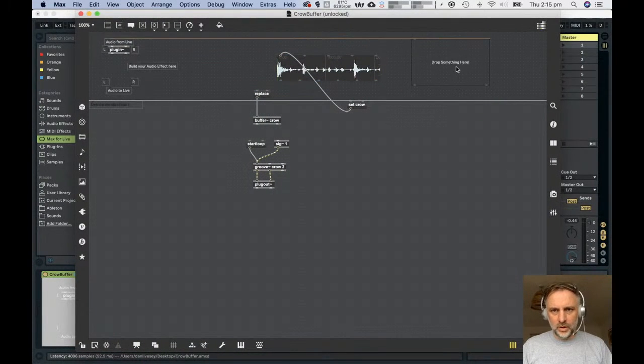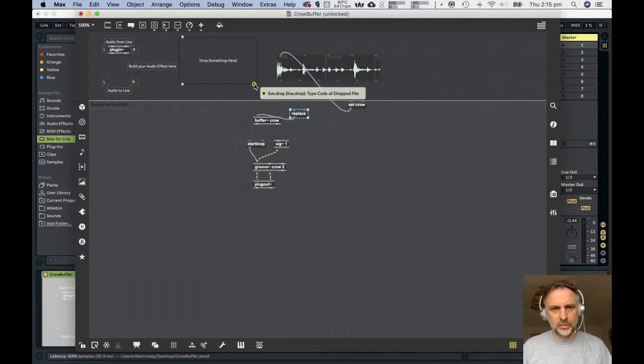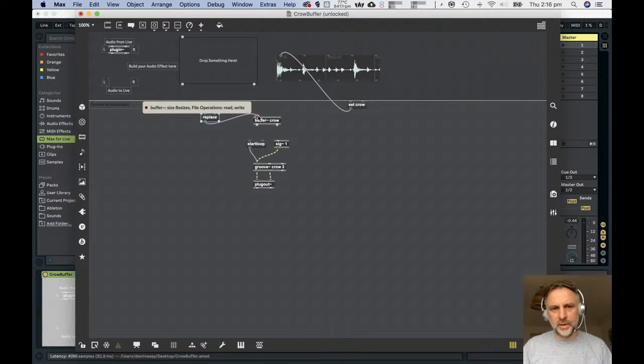So what will it output? The path name of the dropped file, and it will output what it is. So I'm interested in where it is. I can't just send that to the buffer because the buffer is expecting something with the word replace in front of it.